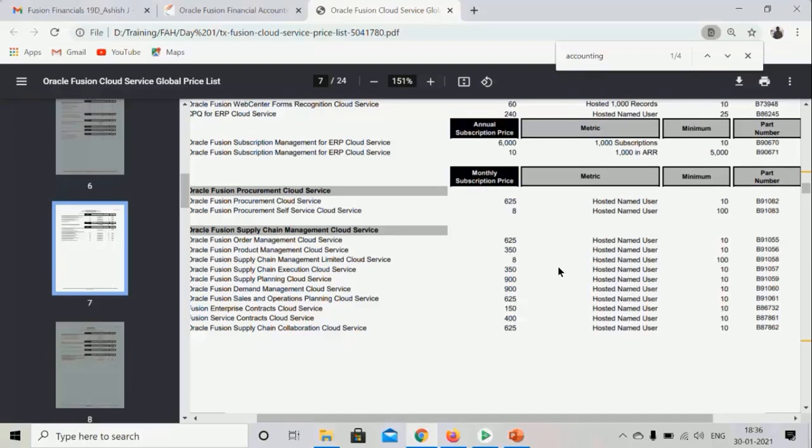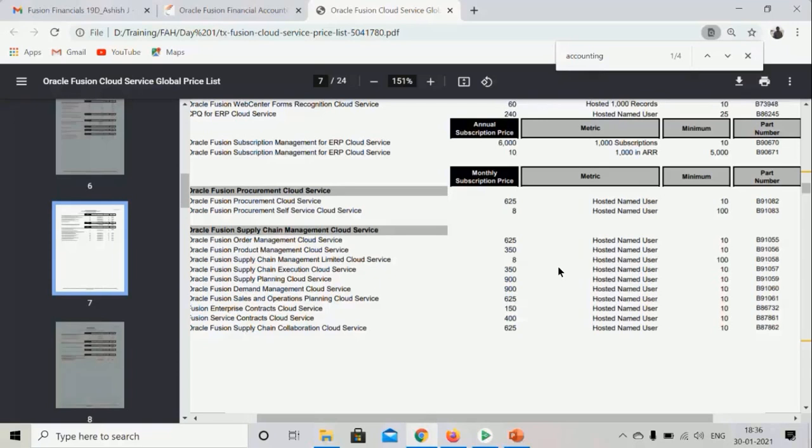Assume in procurement, as a requester, an employee puts a requisition and a manager approves, but they are just users. They're not really using procurement. They're just requesting some lab equipment or something. If you have the roles, Oracle will consider you as a user in the system who is using procurement. If you don't have the roles, you are just getting the approval notification, then you are not considered a procurement user. Simple as that.